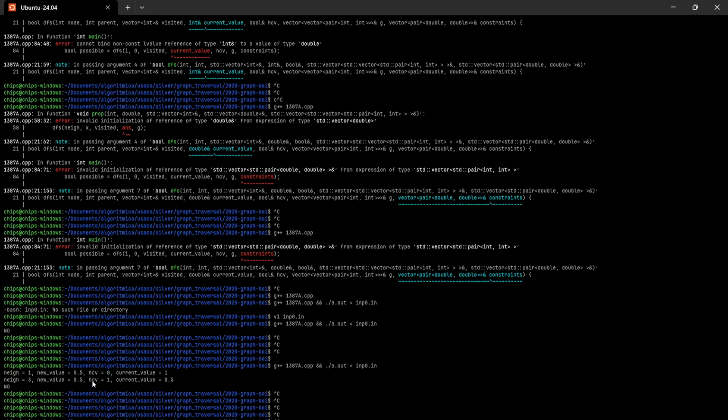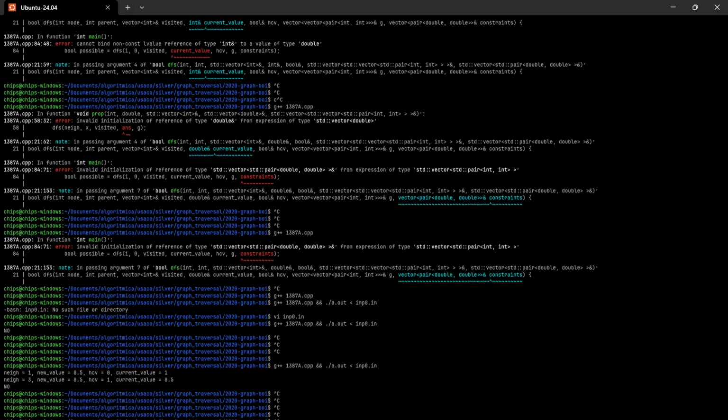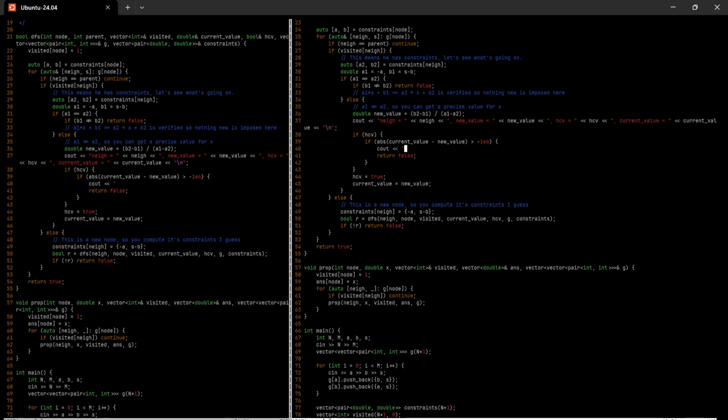So HCV was 1, current value was 0.5, and new value was 0.5. What's going on, dude? Current value minus new value should be essentially 0.